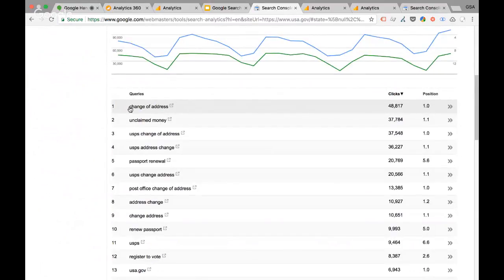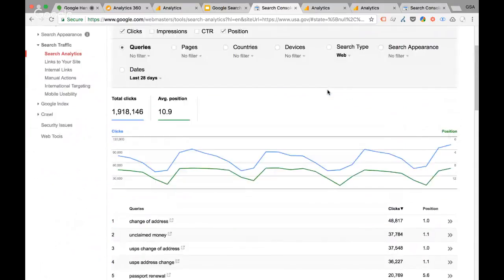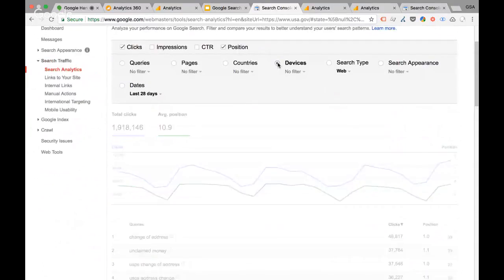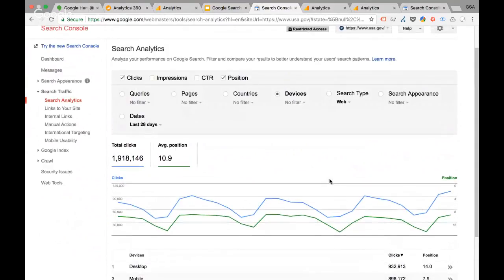So this is, for change of address, USA.gov ranks #1. So that's why it's getting so many clicks, is because it's the first search result on the page. So you could even look at device type, right? There's a lot of different ways to slice and dice your data here. So it's a really super powerful tool.